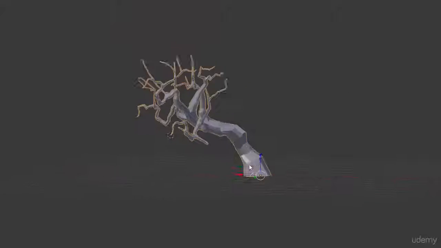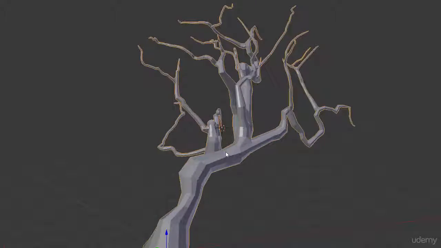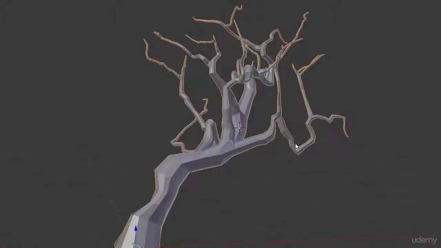And then other than that, really the only other thing that's special about this and what makes it a good practice piece is I actually hid a couple of flipped normals somewhere within the geometry of this object. I'm not going to tell you where, because I think if you find it on your own, it'll be a better exercise for you. So this will be the first time in this course that I actually have you searching for flipped normals that I hid like Easter eggs inside of an object. You're going to run into these problems in your own projects, and you're not going to know where they are. Nobody's going to tell you where they are. So this is a fantastic exercise.